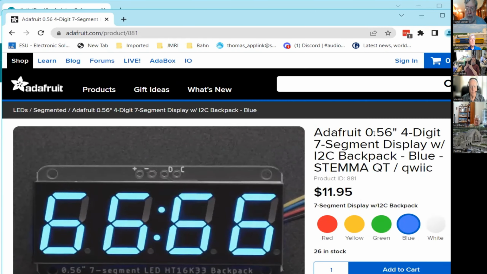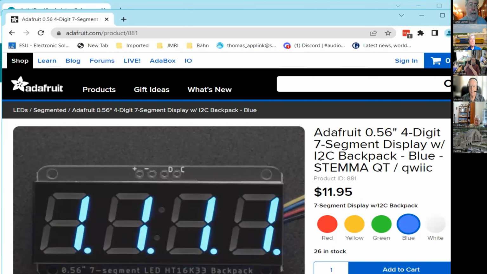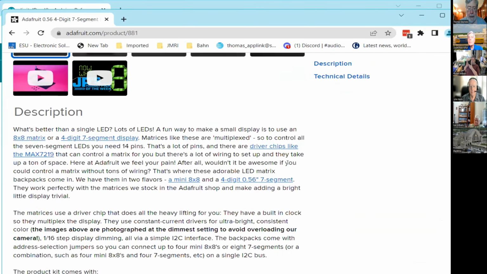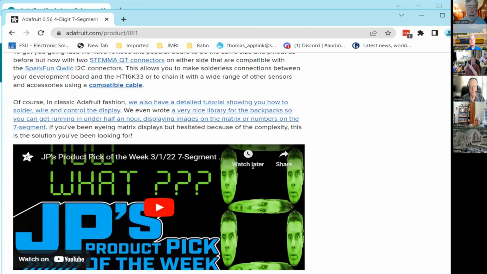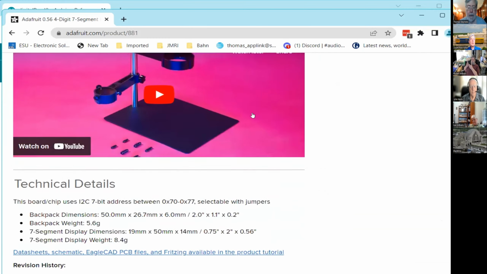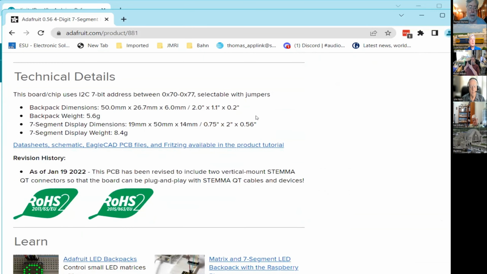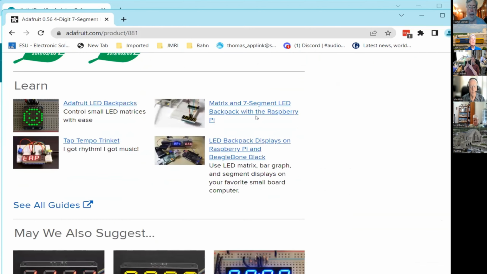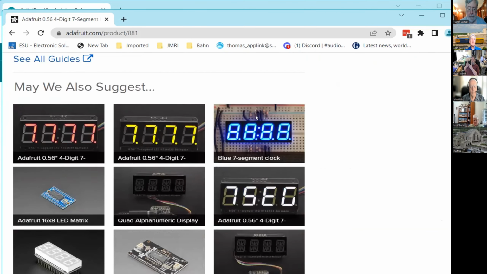It tells you it's got a backpack, so it's using I2C. And then it's got some really good examples down in here, detailed tutorials on how to solder it, very nice library, etc. So not only does it have the hardware, but it's got all the information you need to get it to work.